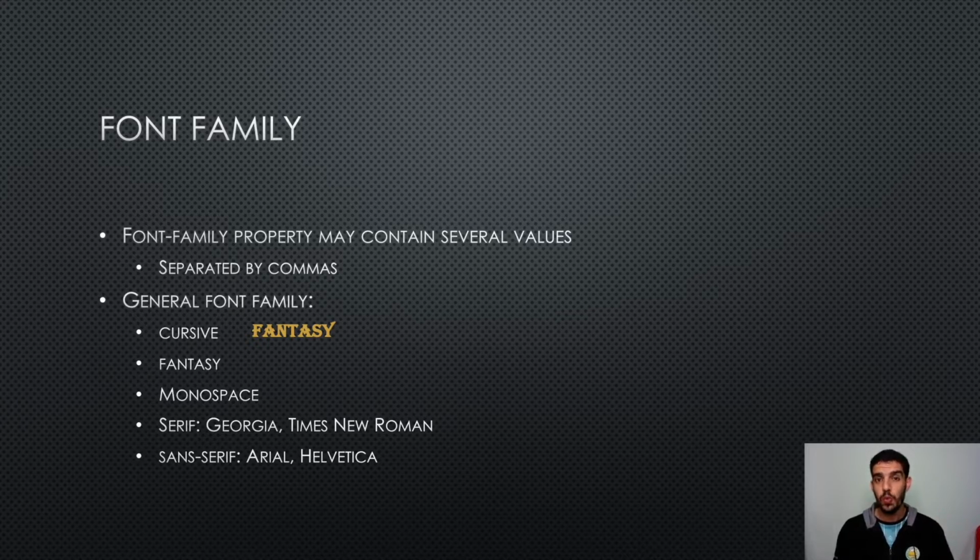The point is like this: when we specify a font family, we may specify one or more font families, separated by commas. However, make sure the last font family is a general one. If the browser cannot find a specific font family, then it for sure will find the general one and apply it to your website text. All right?